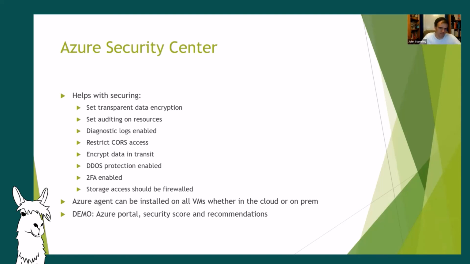There's crossover with what we've done before. For instance, on blob storage, it ensures you've got transparent data encryption and auditing set correctly, diagnostics and logs on your key vault, and on your app service, any secure asset you're accessing is logged. You don't have an overly permissive CORS setting, and data in transit is encrypted using HTTPS. You've got denial of service protection enabled, 2-factor authentication enabled on your subscription, for instance, and storage access restricted by firewall. So there's stuff that's similar to what we've seen before, but in terms of a Venn diagram, there's always something that's a bit different.